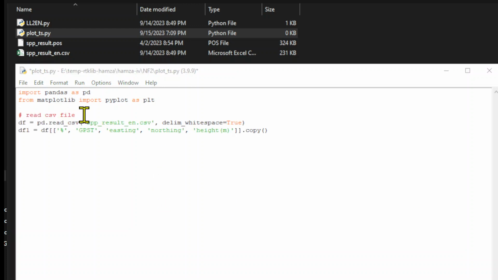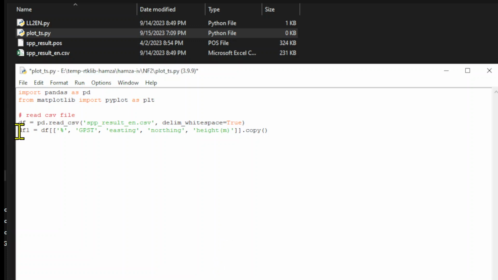Next, we read a CSV file. So we use the read_csv method of the pandas module, and we save that CSV file into the df data frame here.